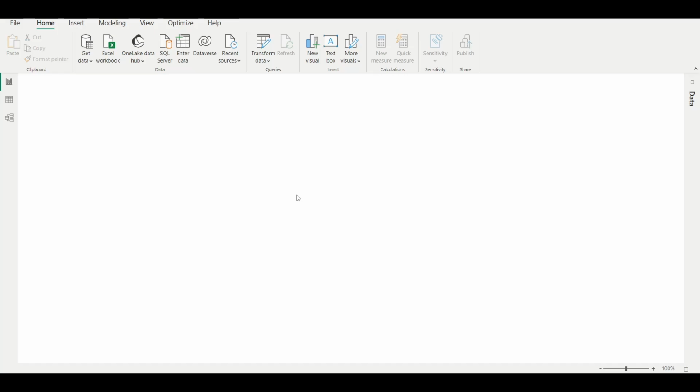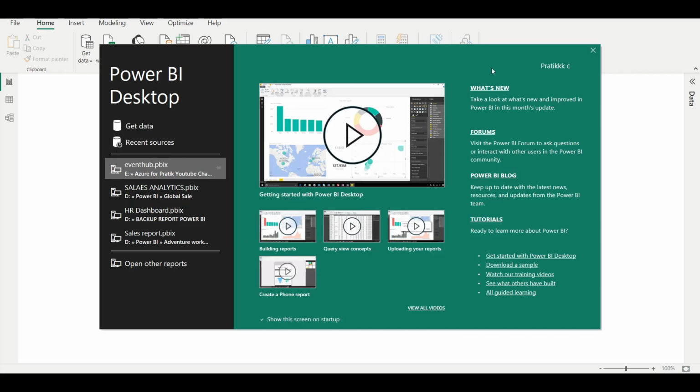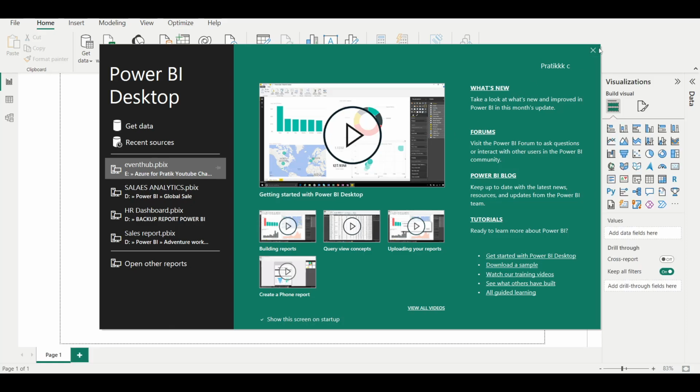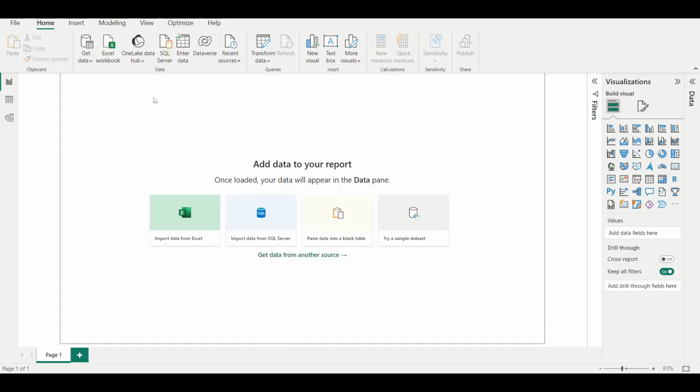Okay, so this is our Power BI homepage. I'm going to first cancel this. In here you can import data directly. So I'm going to Get Data.